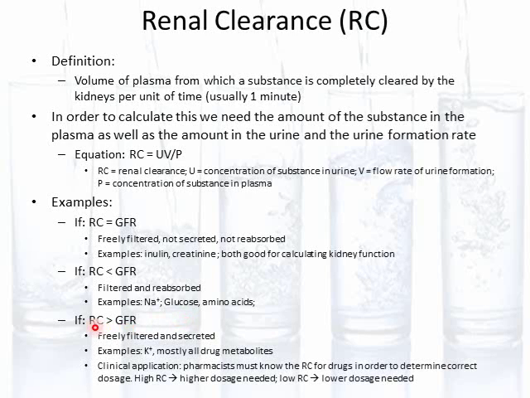And the last example is with renal clearance being greater than GFR. It's filtered into the urine, and then it's secreted, meaning that as the urine goes through the kidneys, we add more of that substance in. Okay, so potassium can be that way, and then mostly all drugs. With all drugs, the kidneys have to work hard to get those out of the blood and into the urine. So that's why we see this. We're adding more as it goes through.